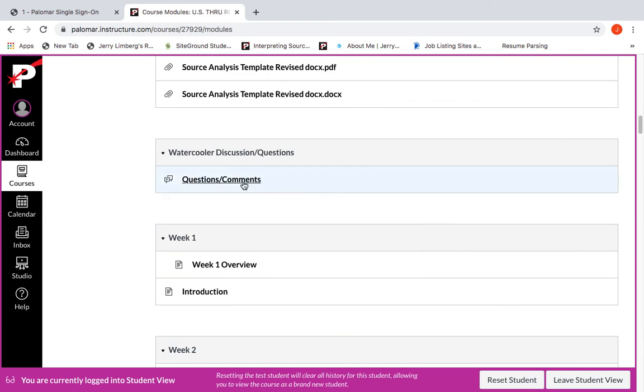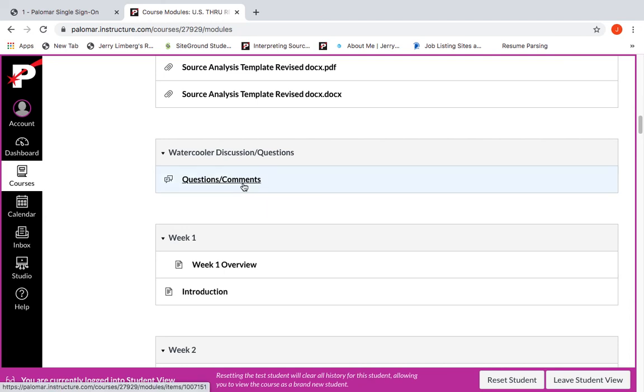This is what I mentioned earlier. If you want to ask a question of the class itself, including me, you can post it here, because sometimes I don't always get to you as quickly as you'd probably like. I generally allow at least 24 hours. So if you have a last minute question, odds are other students may have that question as well and may be able to answer that question. So just go on here and somebody might respond.